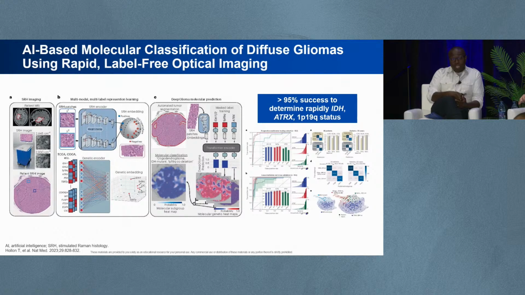I'm particularly excited about some of the evolving decision support, I would say, tools using optical imaging strategies. This is a beautiful paper put out by Todd Hollon, and a follow-up paper called FastGlioma that came out 2 years later, in which, again, using label-free techniques and confocal imaging or stimulated Raman histology, this is the Raman histology option, you can define molecular status, particularly for IDH and several others, but particularly IDH and MGMT promoter methylation, really as point of care within seconds in the operating room.